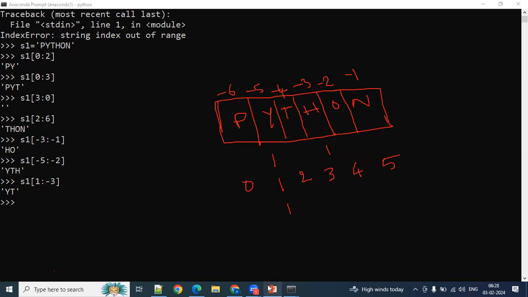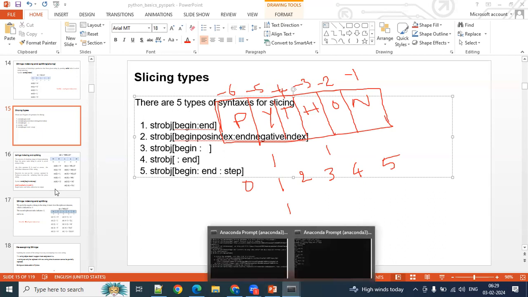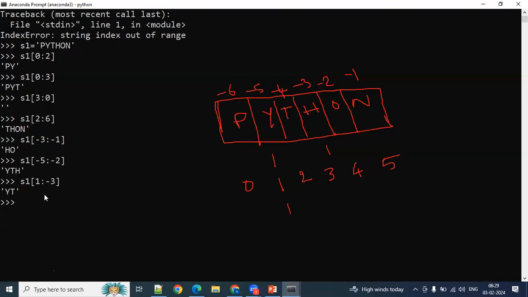Now, moving on to the third one. String object of begin character I mention, but end index I will not mention anything. Then what will happen here? Let's understand. S1 of begin character, let's say 2 I'm giving here, colon, and end index I'm not giving anything.